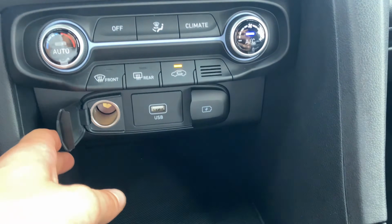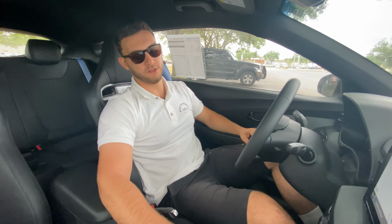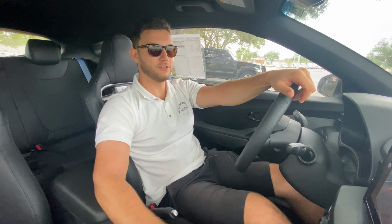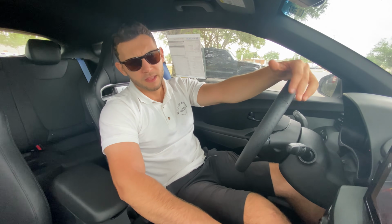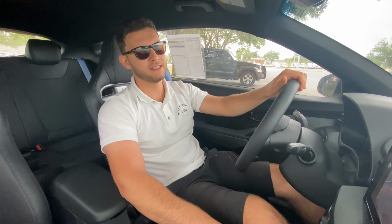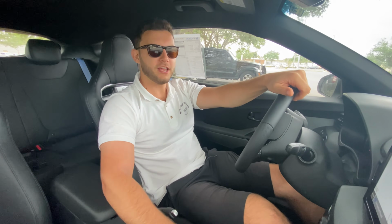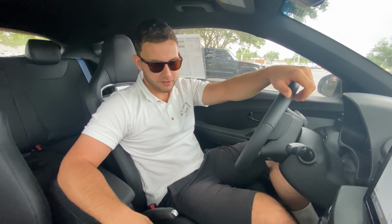Your 6-speed manual shifter, traction control, which you can disable. To throw the car into reverse, you simply pull this thing up right here, clutch in, and pull it into reverse. The resolution on the camera is not the best, but more than good enough. We get guidance lines and trajectory, and even in normal mode, the steering feels pretty heavy. The e-brake is activated, so we should be all set.